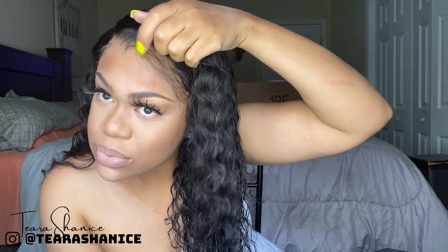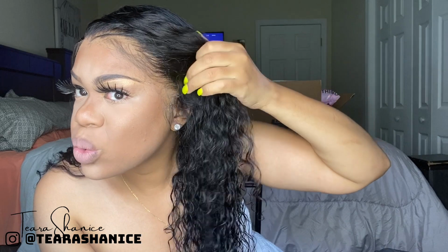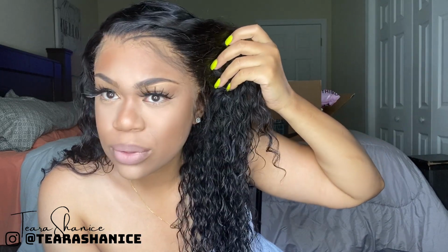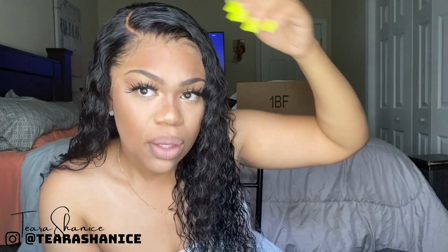I guess because with the shortage going on, you can't find transparent, but this lace just melts so good. Like it melts so good. I got this hair all out, and it just looks so, so natural. I really don't necessarily have to do baby hairs, but it just looks so natural.